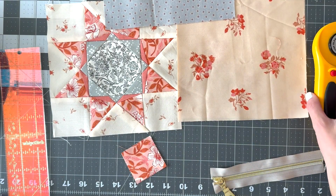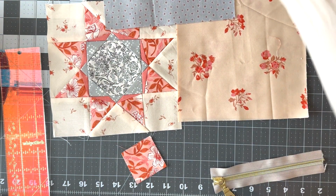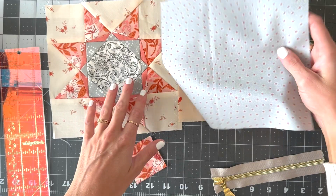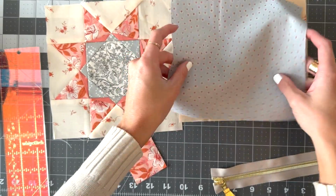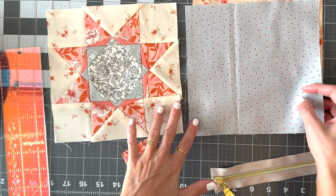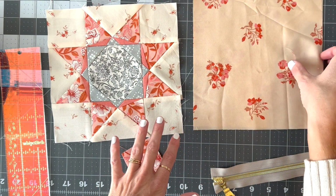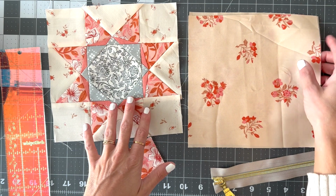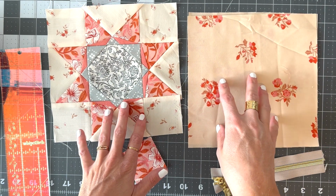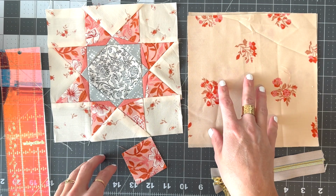Okay, let's get into the different supplies you'll need. So first you will need a front and a back fabric. So this block is 7.5 inches. So I'm making the front and back the same size, 7.5 inches square. And then you'll need 2 lining pieces. And they are both the same exact size, 7.5 by 7.5 inch squared.